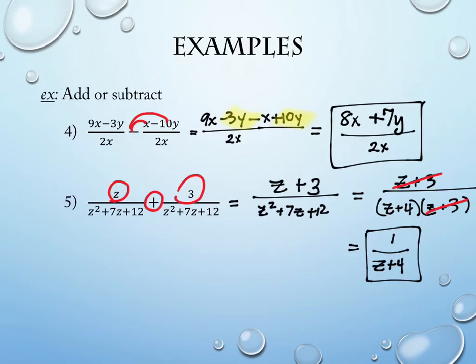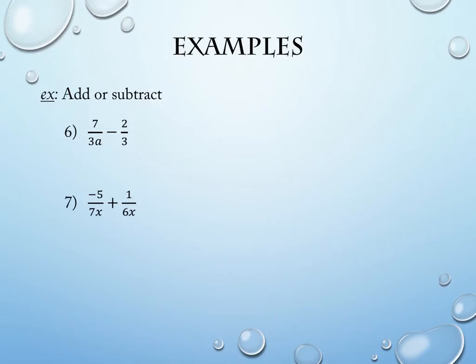Things are going to change on the last four. As you're glancing through the last four, you might notice that now we're hitting things that don't have denominators that are the same, right? So our first step is going to be making them the same. Now, they aren't that different on number 6. One of them's 3a and the other one's 3. They have the 3 in common, right?